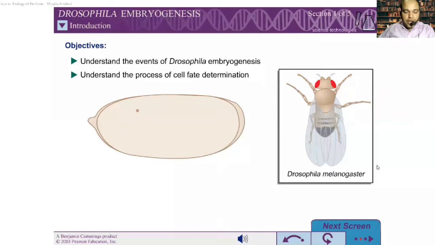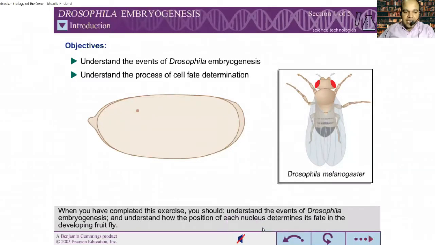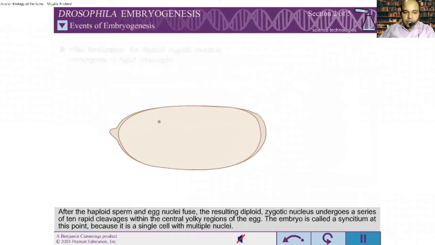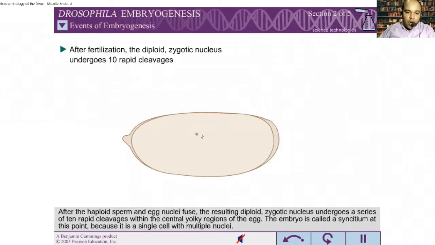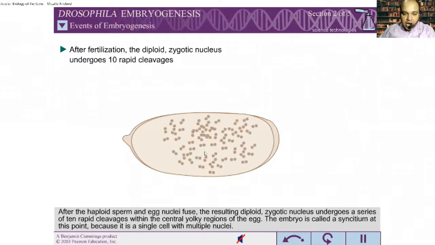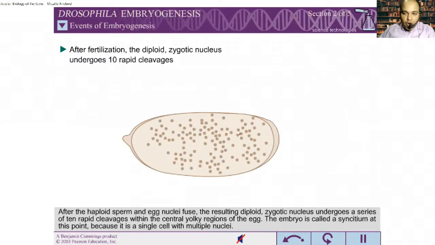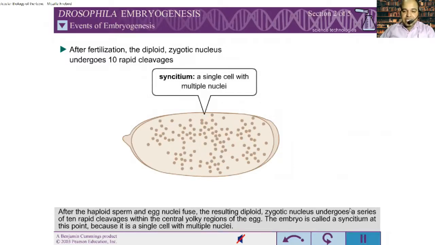So moving forward, now we would be looking at how the differentiation of the cell is going to take place. After the haploid sperm and egg nucleus fuse together, the resulting zygote which is being produced undergoes n number of nuclear division. This is the zygote that is undergoing nuclear division. Once the zygote is formed, what will happen inside the zygote? The nucleus will divide. The zygote nucleus is going to divide.